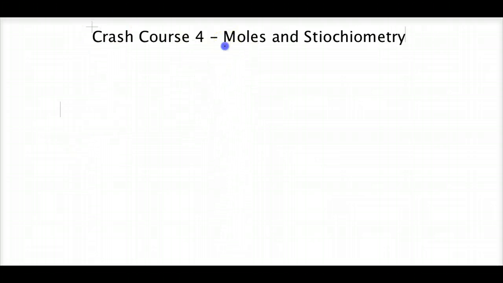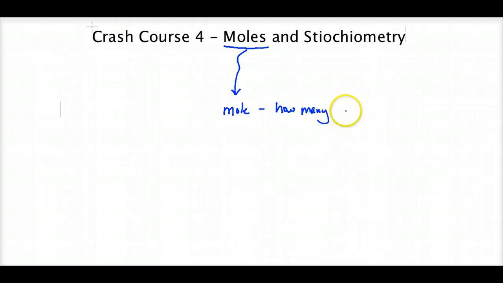Now, I'm not going to get into the detailed theory of moles because I've spent a lot of time on it, but you should know that a mole is a "how many" number. We need that so many times in this course. A "how many" number is necessary when we're counting particles, when we need to know the exact number of atoms or particles. You say, well, why do we do that?